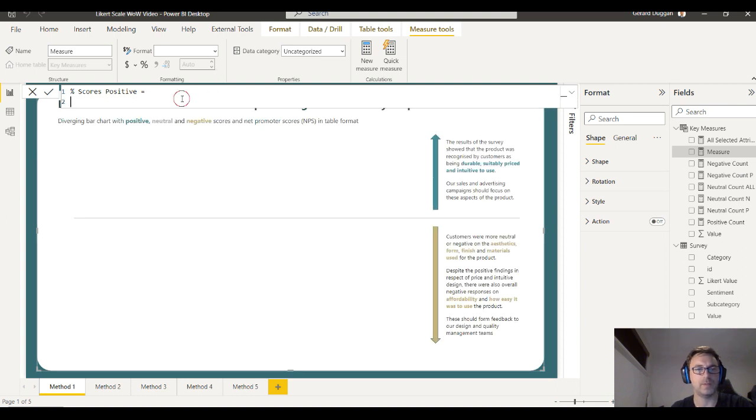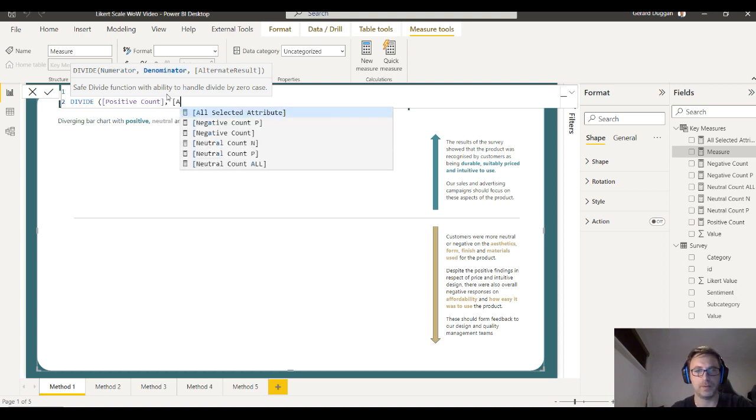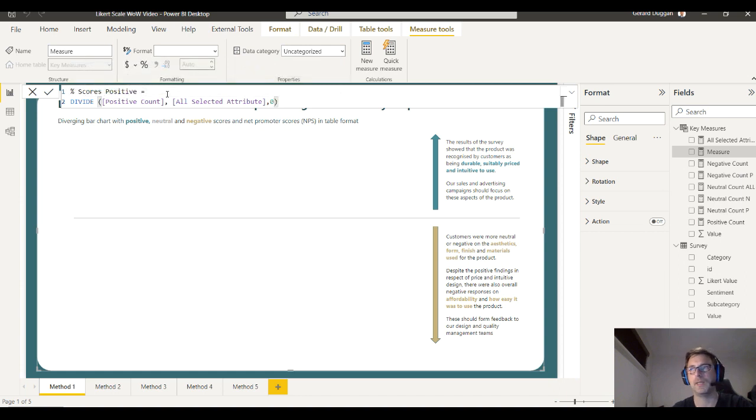I'll maybe just see if I can zoom in. That seems to be okay. So I divide our positive count by our all selected attribute at a 0. And that's it.